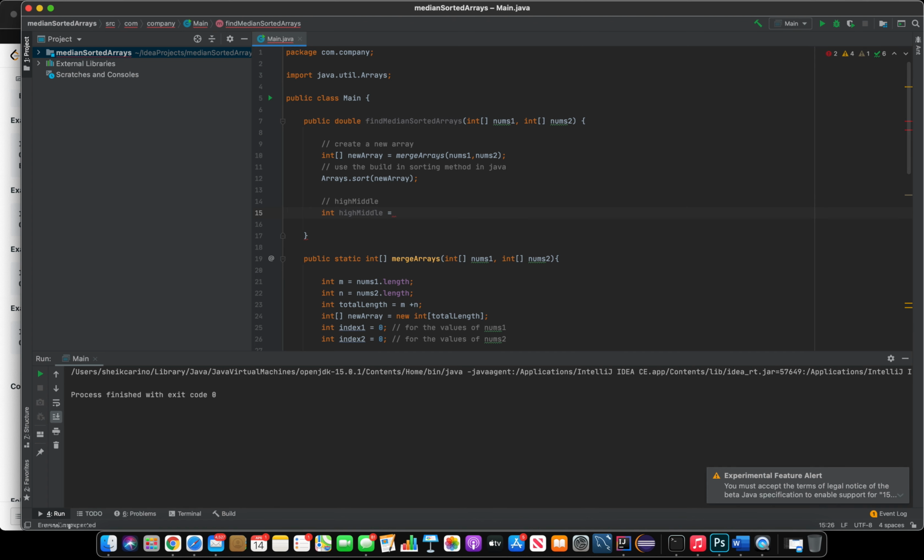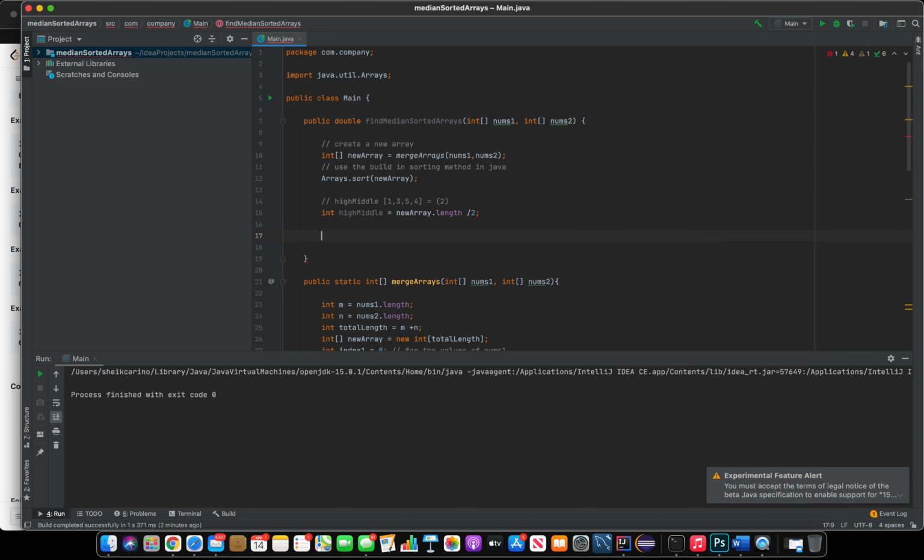High middle is equal to new array dot length divided by 2. So in this array, high middle would be 4 divided by 2, which is 2. Let's make this 5. High middle would still be 2.